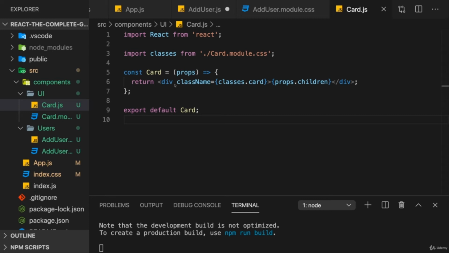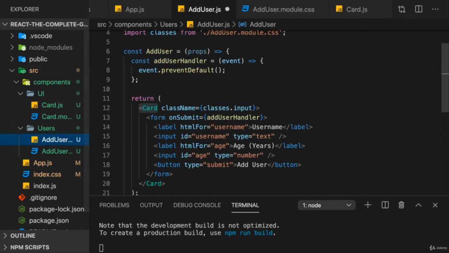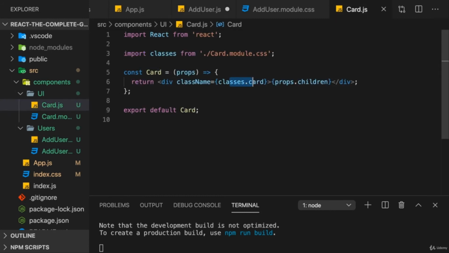In the end, I want to make sure that the CSS class we're applying to the div with the help of className on that div reflects both the card class, which we already are applying, as well as any potentially incoming classes on the className prop of this card component. So that any class I add here on the card component when I use it is in the end applied together with the card class to the div which is rendered by the card.